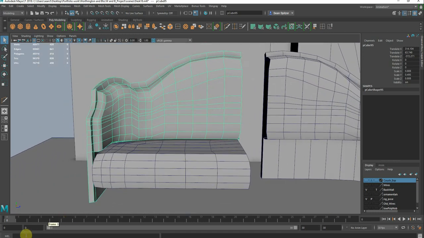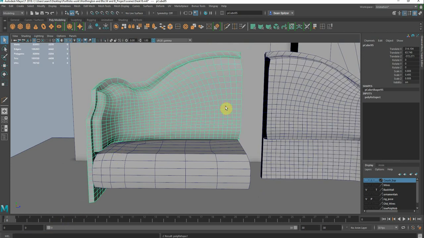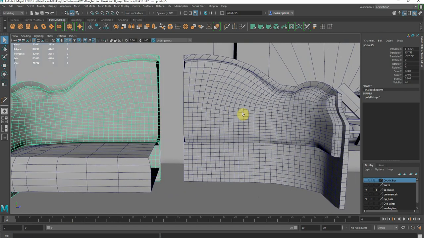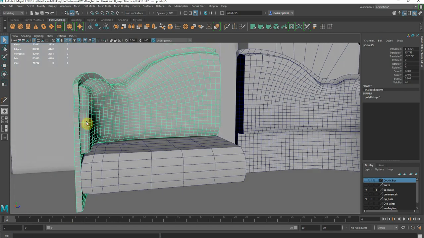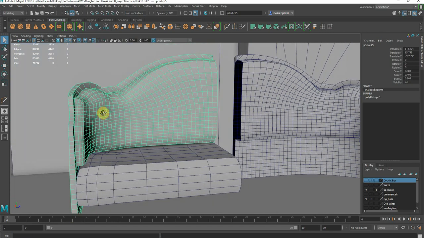So to be able to do that, I'm going to go in here and I'm going to type in poly, and then I'm going to do retopo, and then I'm going to do a colon in there, and I'm going to hit enter. Now when you do this, Maya will automatically, and I have an instance on the other side, and that's why the other one changed, automatically give this nice even topology now.